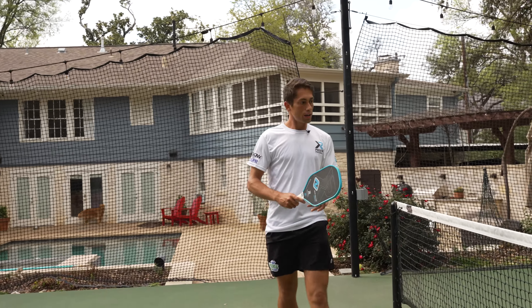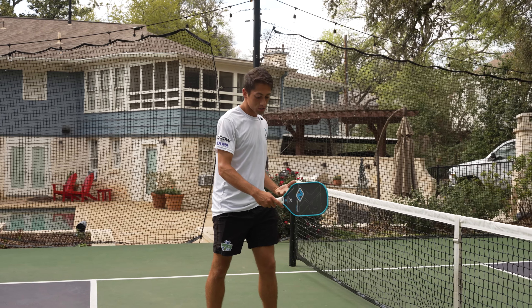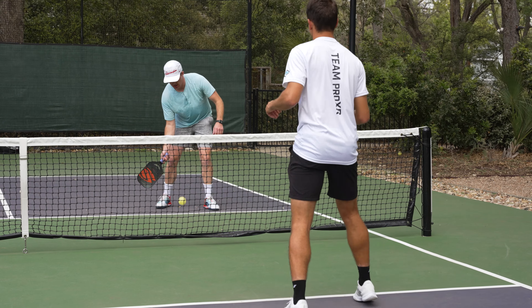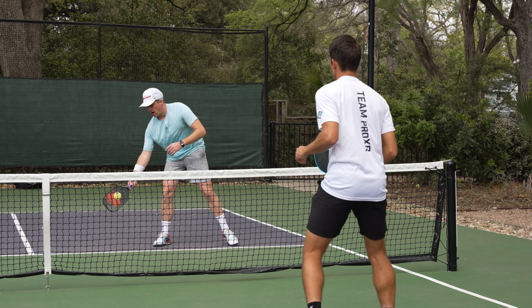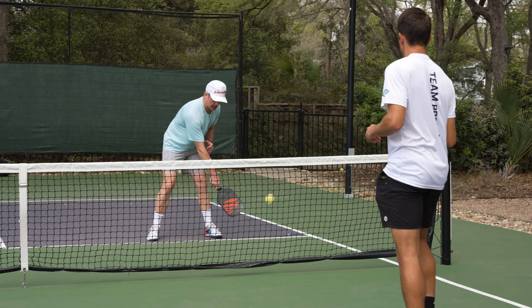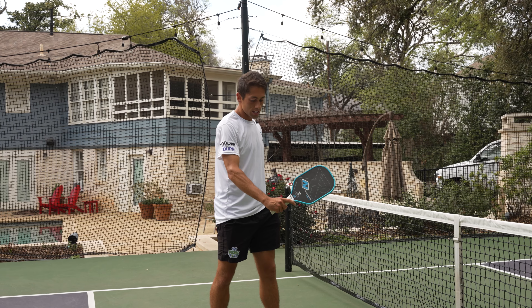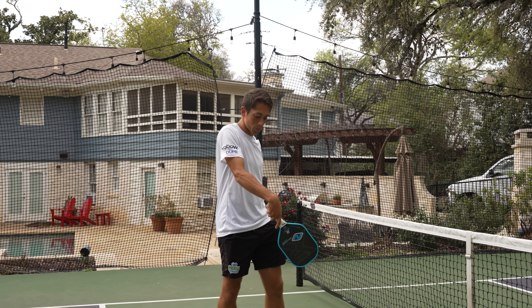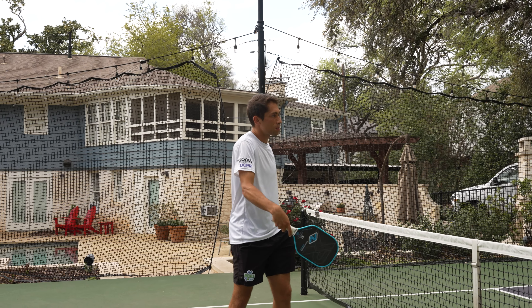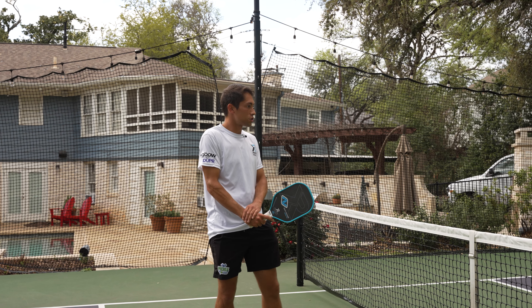I noticed that your paddle head on low balls would start to drop down a little bit, and that actually causes us to be able to use our wrist a little bit more. When we're in this sort of somewhat locked position, it's a more difficult spot to use our wrist — our body doesn't want to use our wrist. From here, we want to kind of get out of that position; from here, we're okay staying in a locked wrist position.